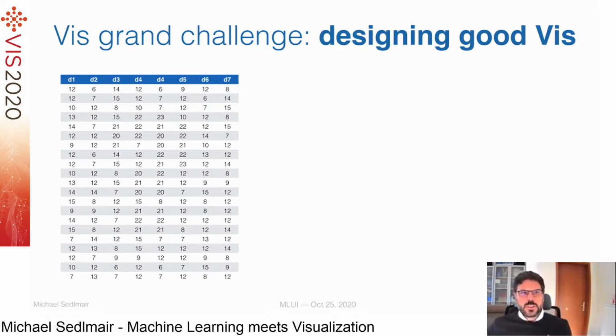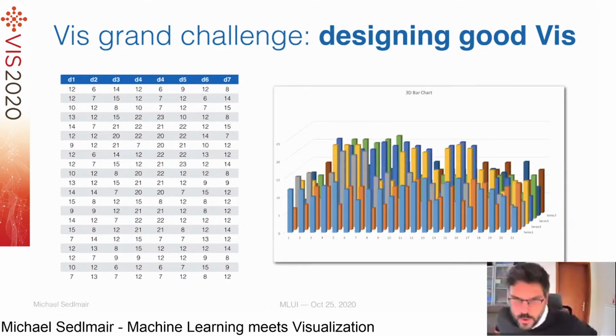Okay, so the motivation for me in that area is really one of the VIS grand challenges, or say InfoVis grand challenges, which is designing good abstract data representation. So we all know this problem. We have some tabular data, like in this case, and then we want to visually encode that. You of course know how to do that, but there are many people out there that just go to Excel and then they would get something like that. And we all know 3D bar charts, of course, are the most fantastic visual encoding that we have, because we can clearly see the pattern. Okay, so this is now where interactivity would help.